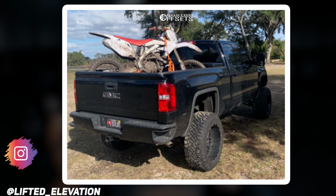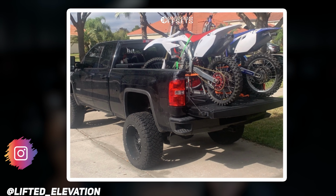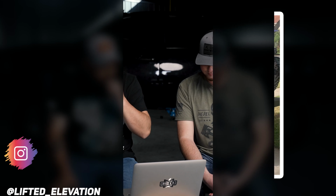Okay, he's got a dirt bike in the back. Yep, two dirt bikes in the back. All right. Looks like he's got spike lugs, custom grill. He's got a Body Armor front bumper. He's got some Baja light bars, high output V2s with the pods, and then it's candy purple powder coat accent. So he's got that purple color scheme going. Is this black and purple? Maybe. Other than that, I want to say not a whole lot else, but it is a pretty well done build.